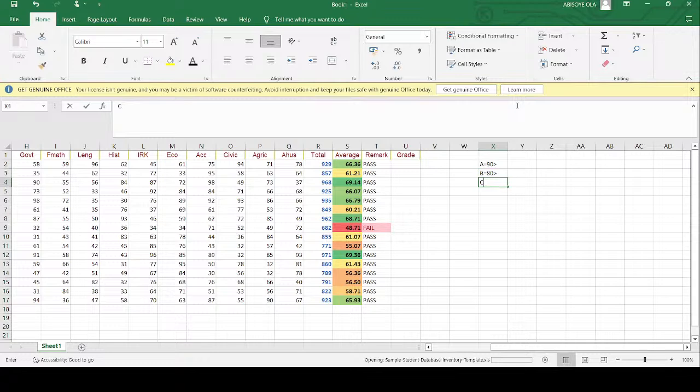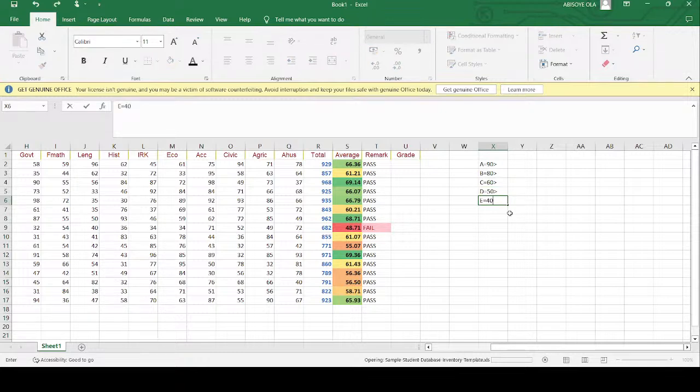Same S2 greater than or equal to 80. Then what should happen? Give it B.